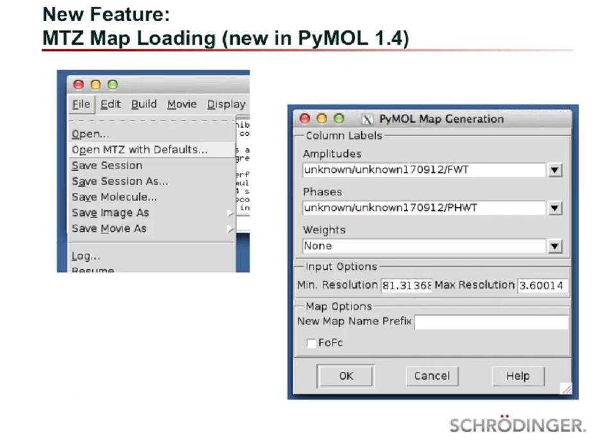I mentioned empty set file loading. When you open the empty set, it will show you the volume rendering by default, because that's what we want to push in the future for density representation. And empty set has a couple of settings. You can either pick them yourself, or from the menu use open empty set default to start with the default setting.